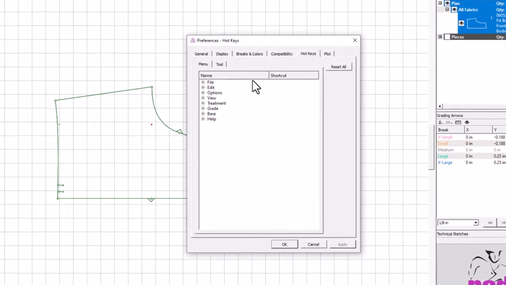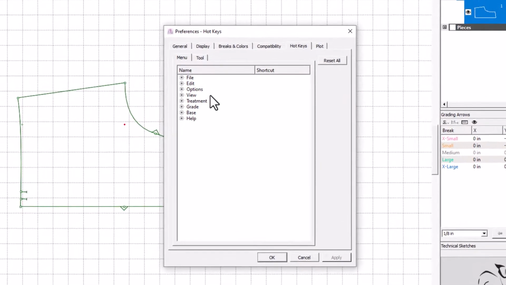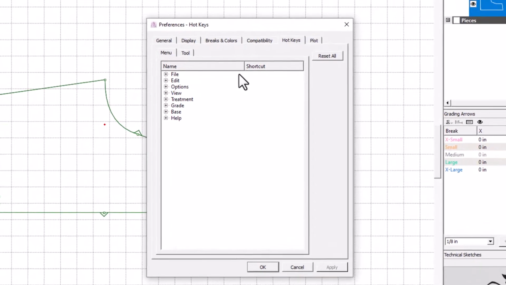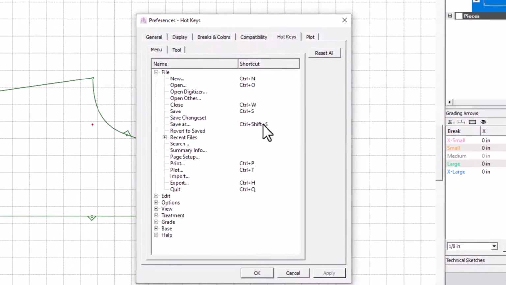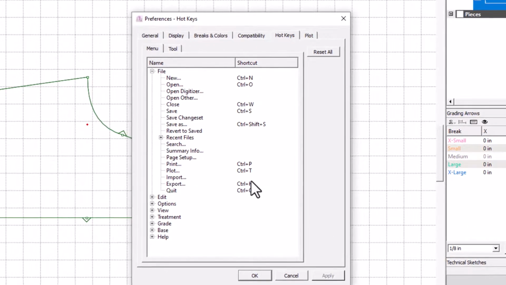Hotkeys. You can go in here and set your own hotkeys. These are the defaults. Shortcut keys for the menus and toolbars, or you can create your own. They can be reset by hitting the Reset All button.